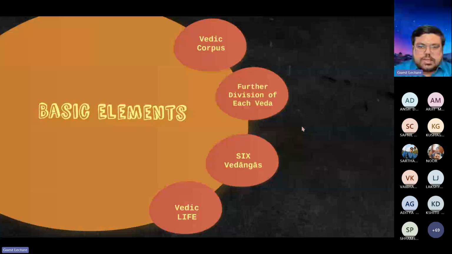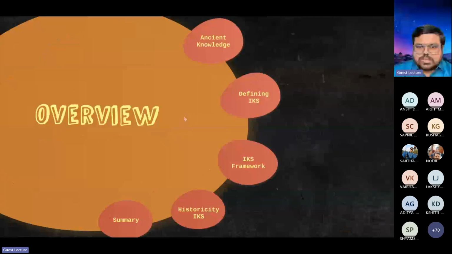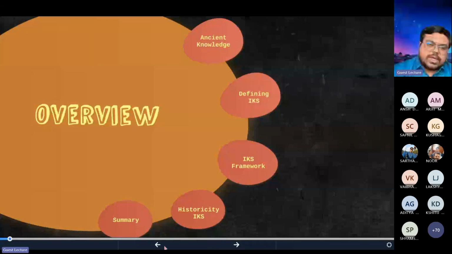Until now, we have been discussing the fundamentals of IKS, the Indian knowledge system, and what comprises the Indian knowledge system. Then we discussed the Vedic corpus. In fact, we discussed much beyond all this. In the introduction part, we discussed the ancient knowledge, how it is quantified, how we define the IKS, and what comprises the IKS framework, the historicity of IKS, how old we can date back our knowledge system to. And then we started with the foundations.